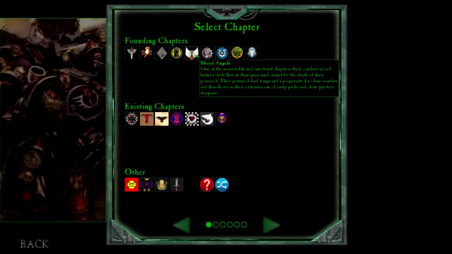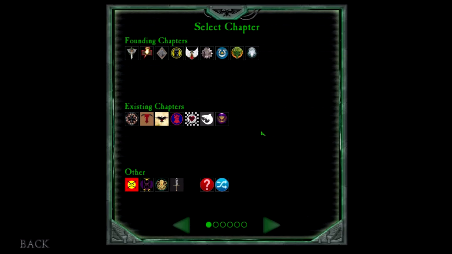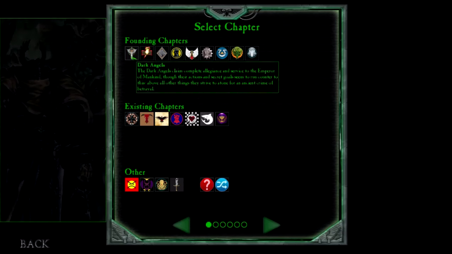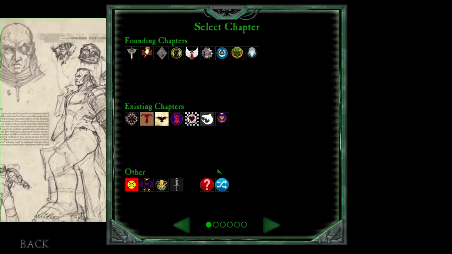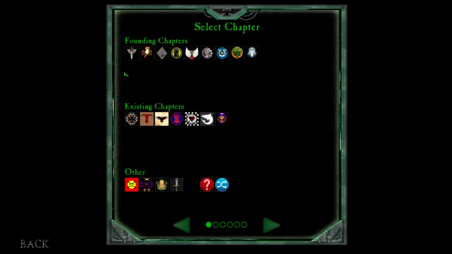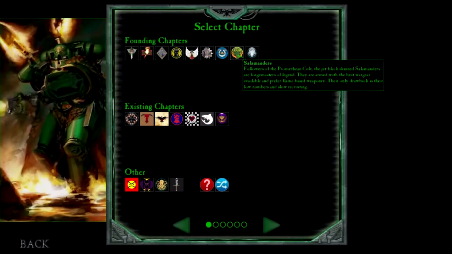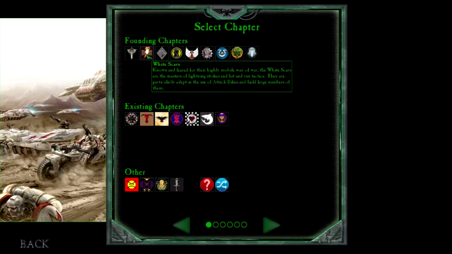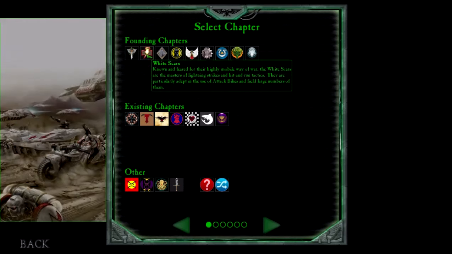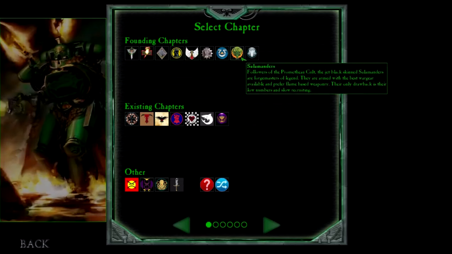I realized I've never actually done a video in any of the founding chapters. So I thought I'd pick one of the random founding chapters and go from there, because I'm interested in seeing what type of weapons and equipment they'd have over existing chapters, or when you make your own chapter, like you only get one battle barge, stuff like that. So we are going to do the... Maybe... White Scars. We're going to play as... not the White Scars, because obviously you cannot play as them. How about the Salamanders?